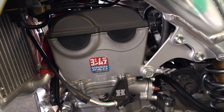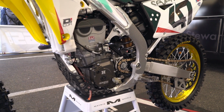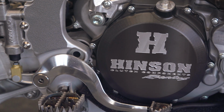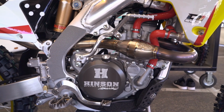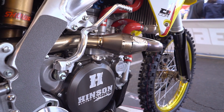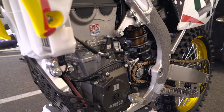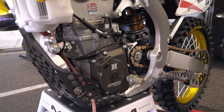Our motors come from Dave Sanders at Yosh R&D. Him and Malcolm got together and built a package for Malcolm. Malcolm likes a lot of torque on his motor, so Dave was able to get him the spec that he liked. At first we rode stock with just an exhaust for a while because he just wanted to ride and get used to the 450. The motor package has been the same, but they do a little bit different with the ignition.